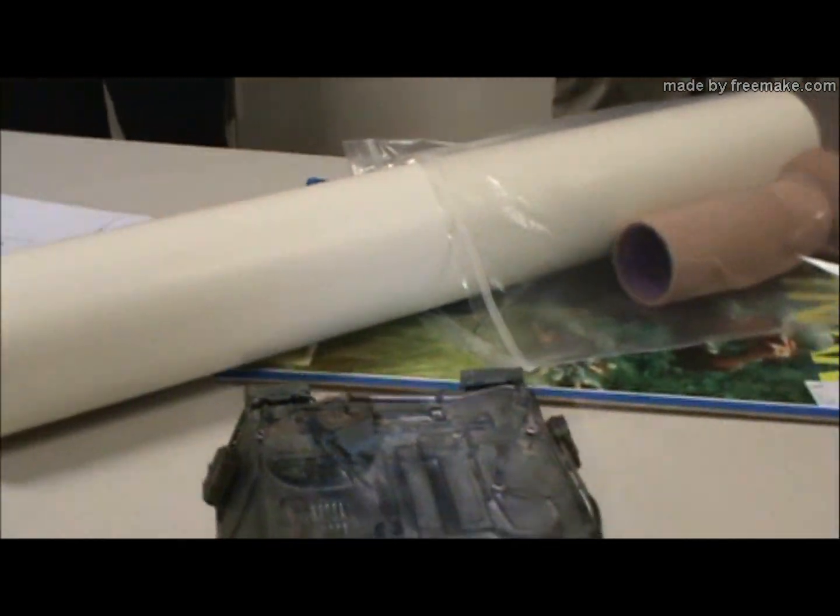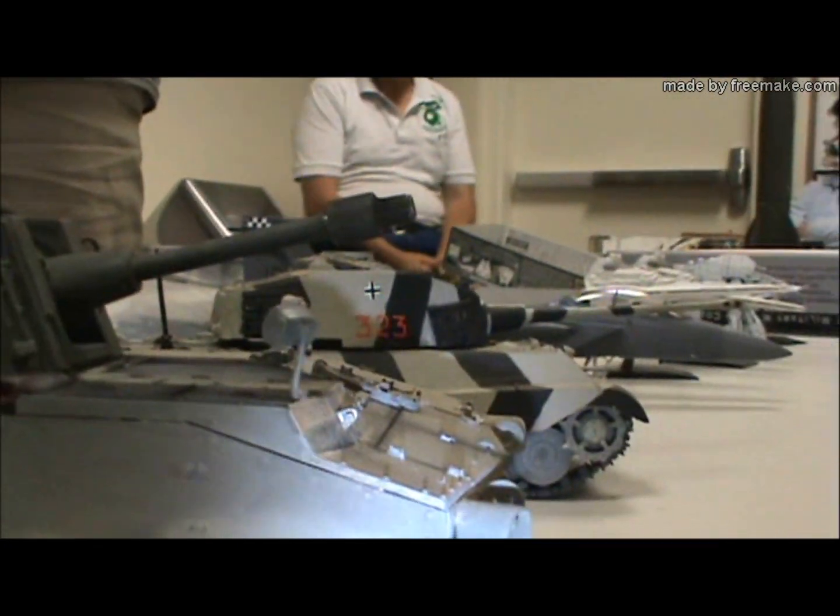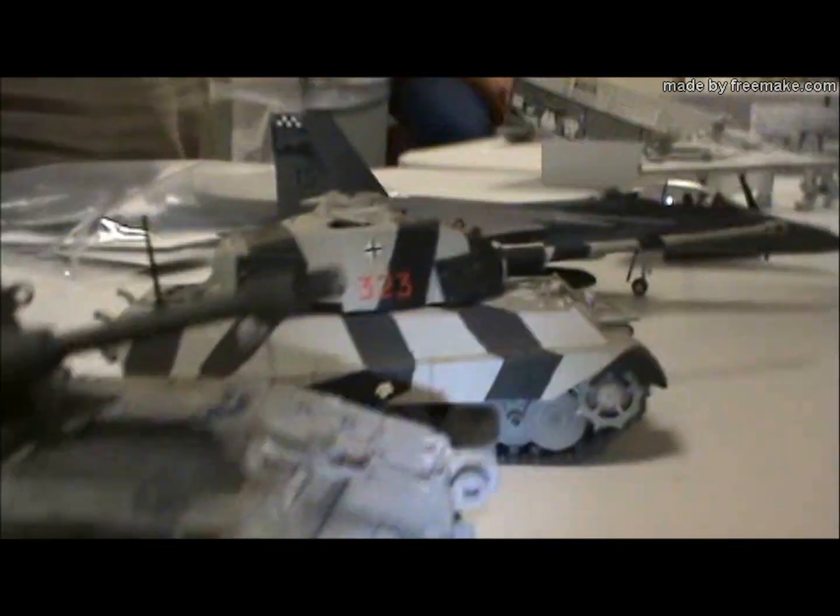Seth's trying to tell us about his model. Yeah. I think it's an Italeri. Yep. And that's from around maybe mid, late 70s.